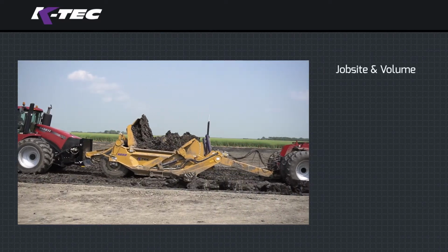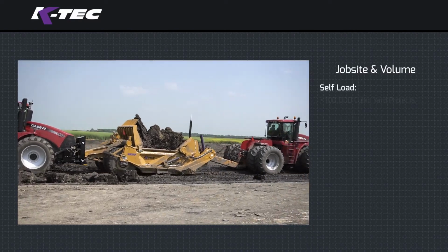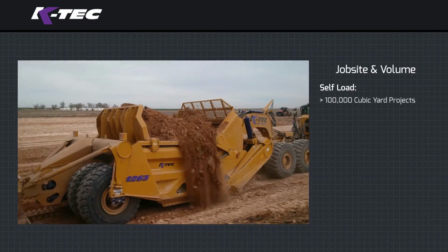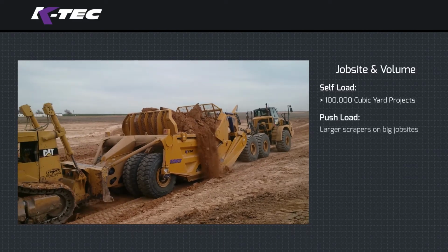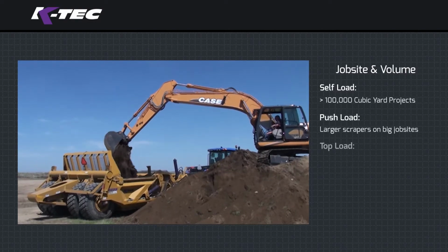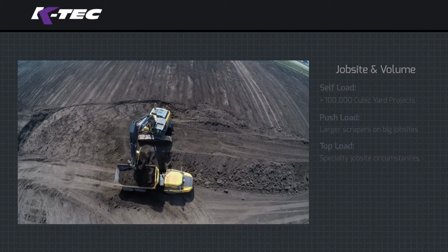Job site and volume. For larger job site projects that require over 100,000 cubic yards to be moved under standard conditions, top loading is not typically recommended. Larger scrapers such as the K-Tec 1263 ADT are ideal for big earth-moving projects where push loading is recommended. When cleaning up uneven excavated hill piles, an excavator is necessary to load the material.